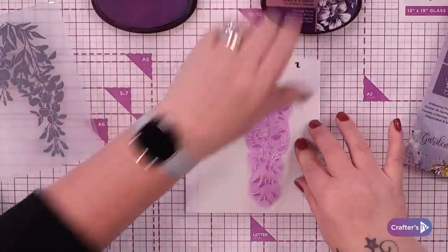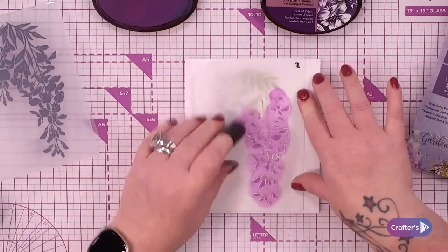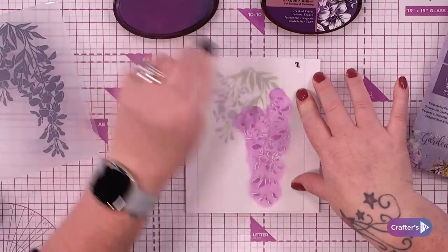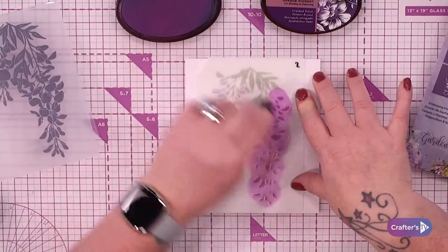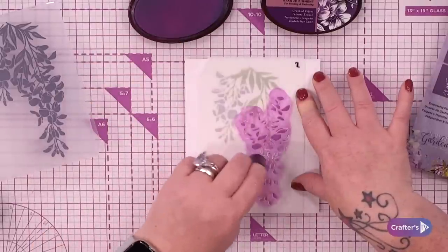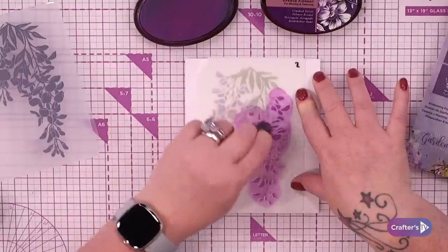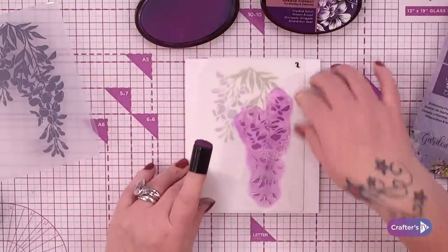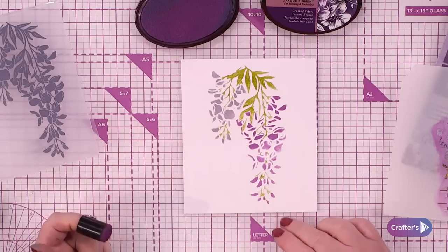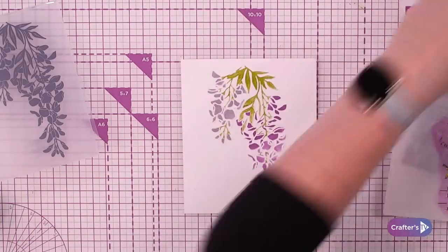If I bring my crushed velvet back in, what I want to do is give it that ombre sort of feel. So if I go back up to the tops and really go in with a lot more ink, just up that top, and then sort of blend it out. Just going to keep adding, and you can heat emboss these. This is going to stay open for long enough, so you can see that I've got that natural ombre effect going on. I can do the same with the pale fig.